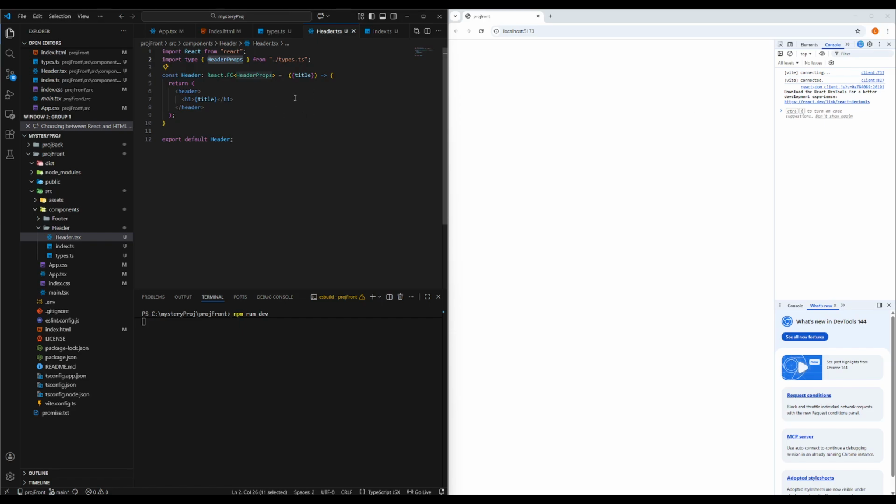Okay, to be completionist, I'll do it this way. Header props.